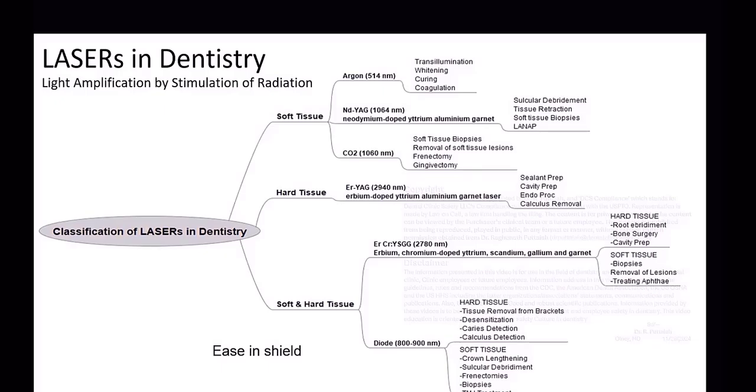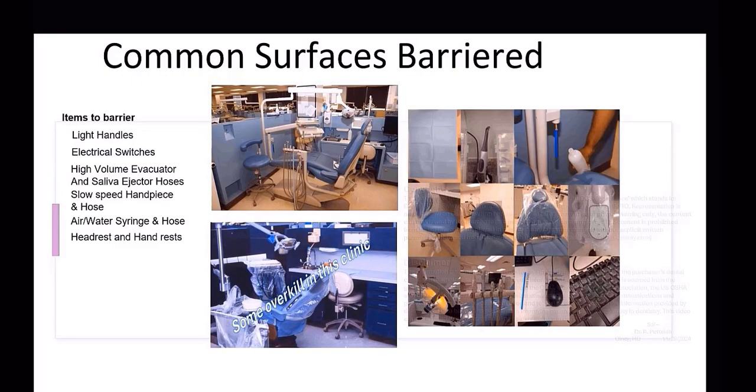To the wavelength of the laser being used. They are available as glasses and as eye shields. The latter is for those using loupes. Always keep 3 laser protective goggles or eyewear to be used by the patient, the assistant, and the operator. High volume evacuator up to 6 inches below the coupling. Head rest and hand rest of the dental chair.